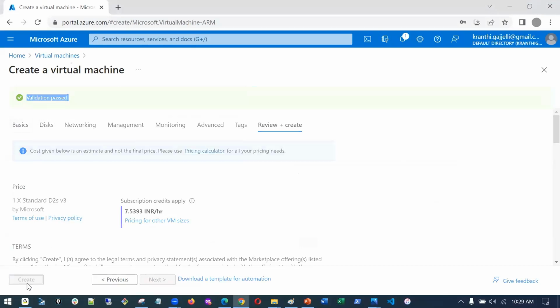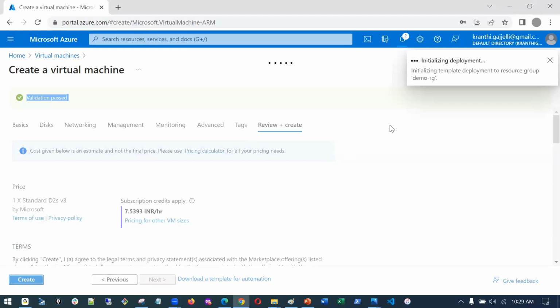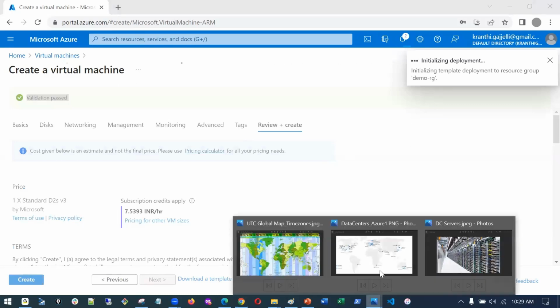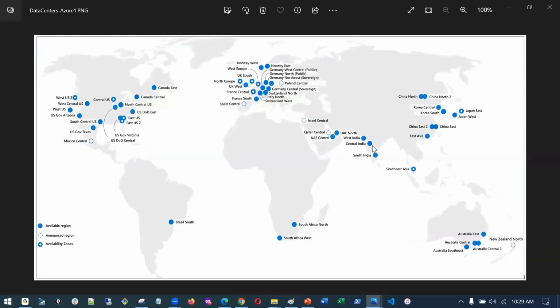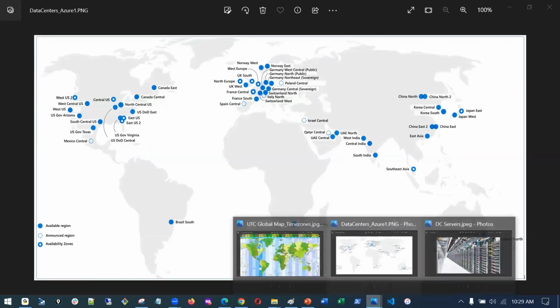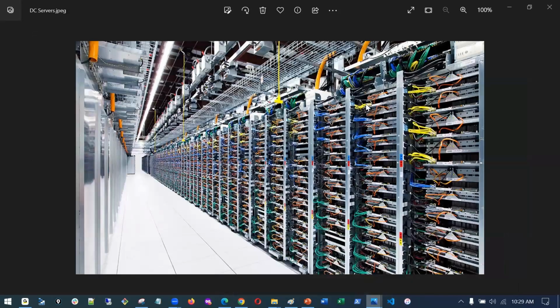Now click on create. Yes, now time is important for me. Time is really important for me. Now what happened is, I'm in Hyderabad using an internet subscription, a Microsoft Azure subscription. I'm traveling to East US and getting into this data center. Let's say I'm getting inside the data center. So Microsoft will help me to choose a rack and server and they will help me to create a virtual machine.